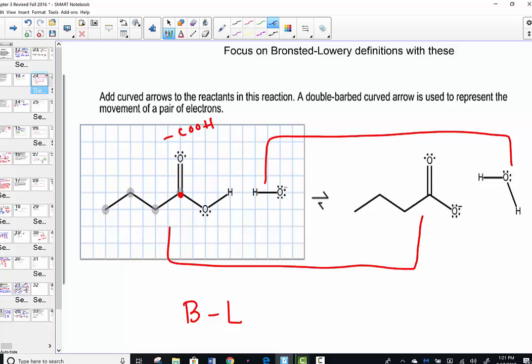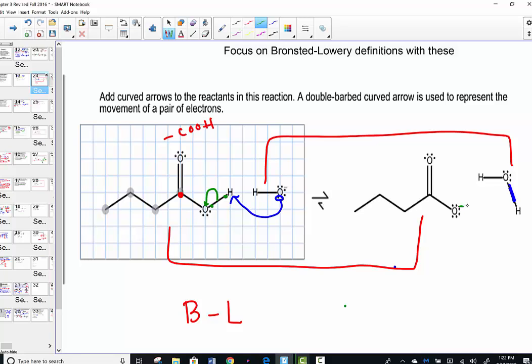So let's take a peek at what's happened. We have an electron-rich area on the oxygen abstracting the proton from the carboxylic acid. These electron dots now become a bond to form a water molecule. These electrons that were originally in a bond collapse back onto the oxygen, creating 3 sets of dots and a -1 charge to represent its formal charge.